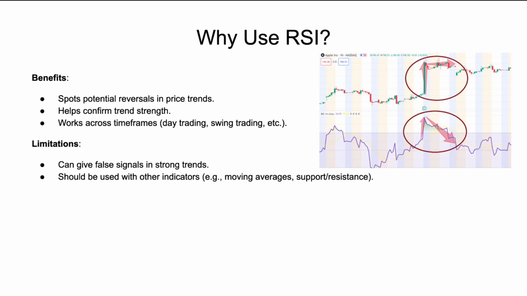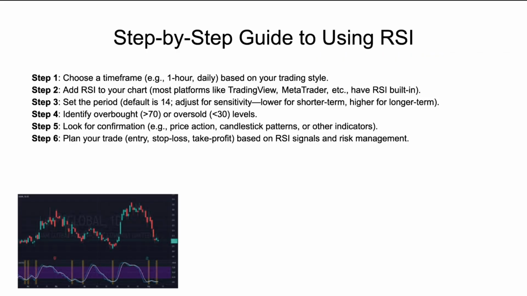Also, pair this with news, especially right now since we're in a news-driven market. News can really move things as well. But if we have no news and you see it overbought, it might potentially sell off a little bit faster. So, a step-by-step guide on how to use the RSI.